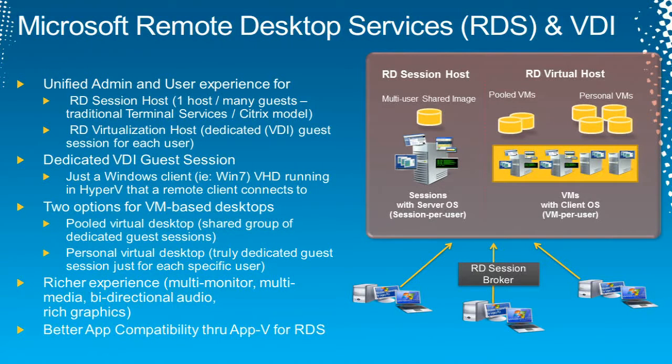So I don't have to say, you're a VDI user, you have to use this IP address, and you're a terminal server or RDS user, and you have to use a different address. I can also switch at any point. I can have somebody using a traditional remote desktop, and if their needs change and they now have a specialized software program, I don't have to tell them to change software programs or IP addresses. I just make a change on the back end, and they now redirect to their own dedicated Windows XP or Windows 7 guest session on the system. So I could dedicate the VDI guest sessions to the systems.